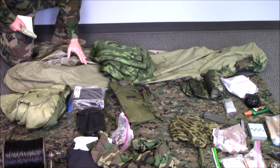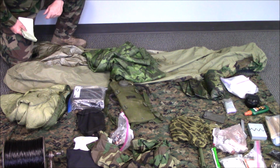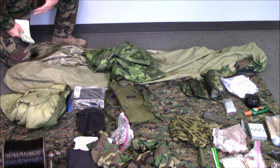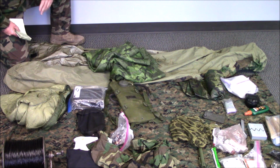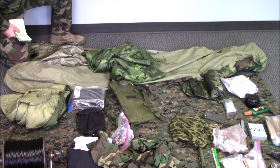Laid across the back of the display here is my bivvy and my whoopee, or poncho liner. Now, we knew from our weather conditions in late April going into early May in the West Virginia area, your temps at night are going to get a little cool, but not drastically so, and it's normally very temperate. So it was definitely felt that the bivvy, giving the water protection, and the whoopee for some warmth was going to be more than enough. And to be honest, out in the field, the few times I got to sleep, it did just fine.